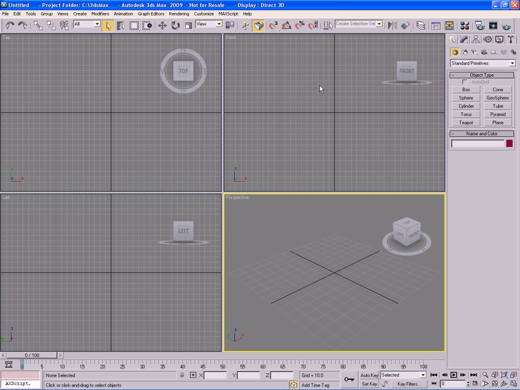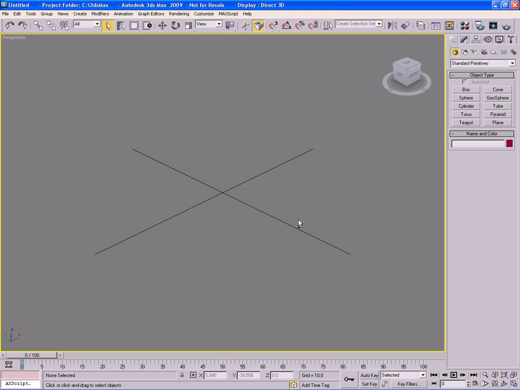Okay, welcome back. We're in a brand new scene here in 3ds Max, and we're going to start to get into creating objects and creating primitives and things like that, and get you used to doing that. Okay, so the first thing we want to do is make sure the perspective view is active and it's highlighted in a yellow border. Middle mouse button, click on the perspective view if you haven't already. Hit Alt and W to maximize the perspective viewport. So let's go ahead and see how we can create objects.